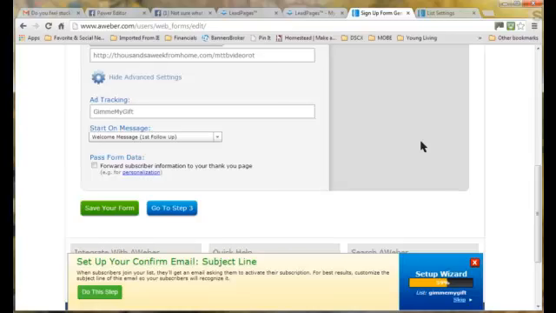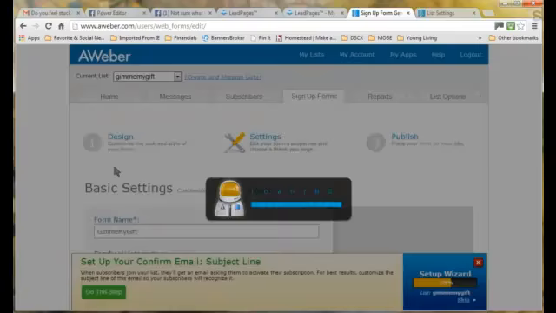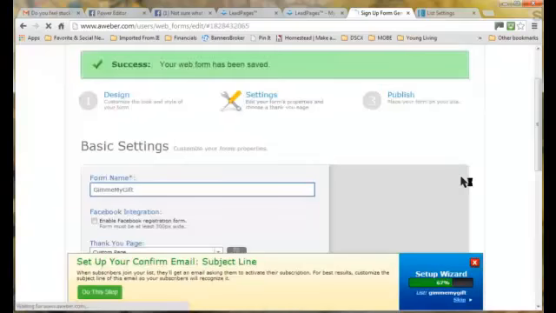Okay, so now when you try to go to step 3, it's going to tell you to save your form. So go ahead and do that, just so you can see. No, not that. All right, you can do that. Sorry. You don't like to follow my directions. I understand. All right, now go to step 3.